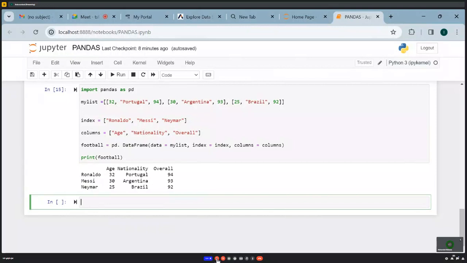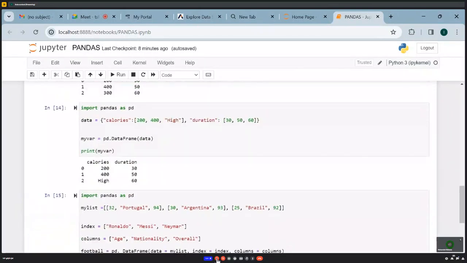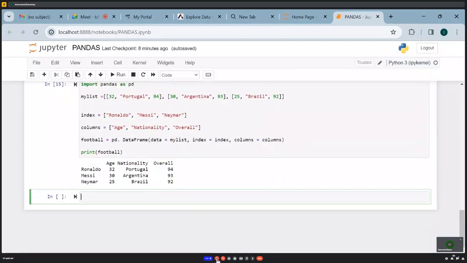And also another person can create it like this. You can create it the way we had created calories. You can say age, then you place the ages. Let's do it. Then we move ahead. So another person can say my list, then they start.